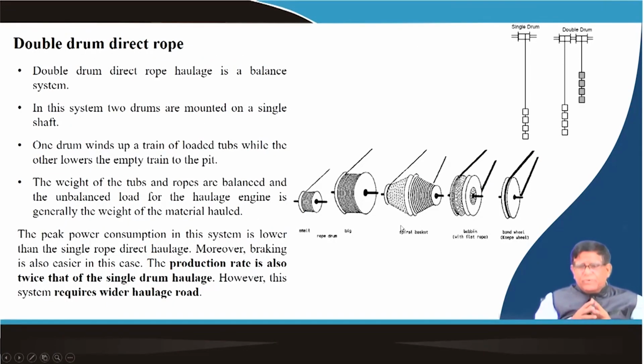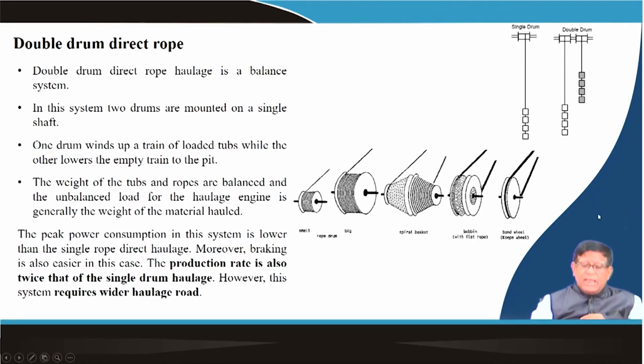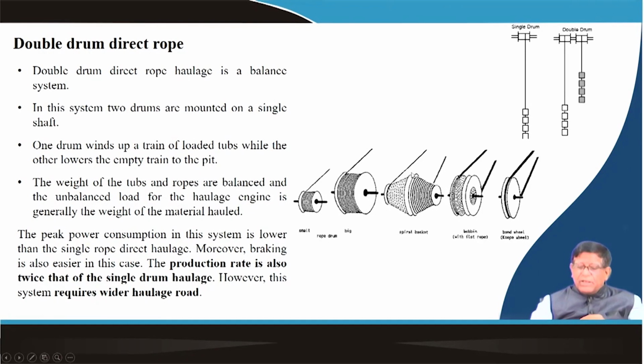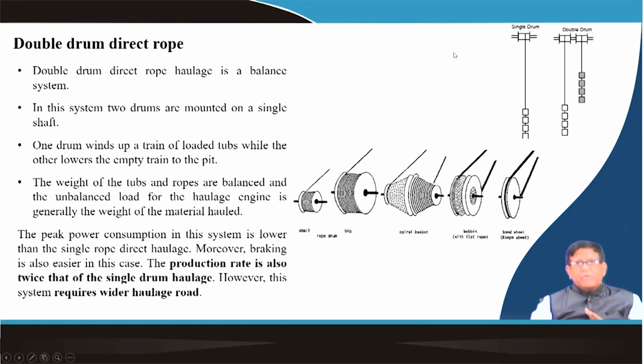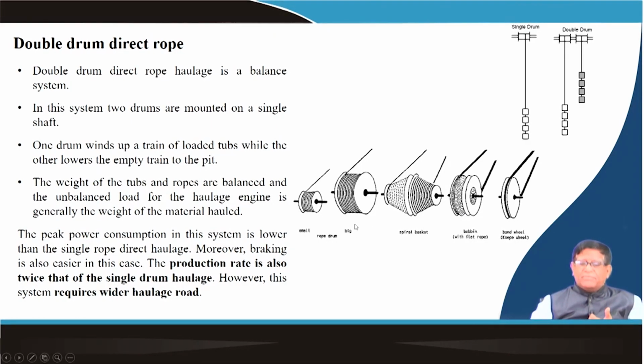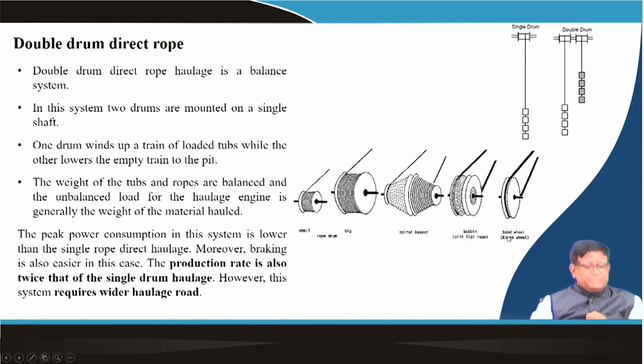So, this rope haulage can be by a drum, this can be single drum or double drum, and depending on that, it can be a small rope drum or a bigger rope drum. You have conical drums, biconical drums, bobbin type, and a sheave or pulley type, a lot of different ways these ropes can be given the drive. Normally, the drum on which it is there, you connect the powering system.